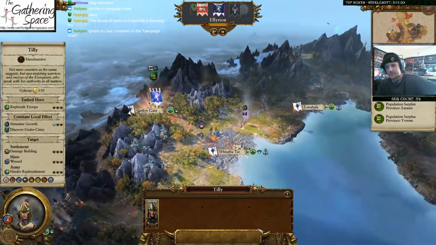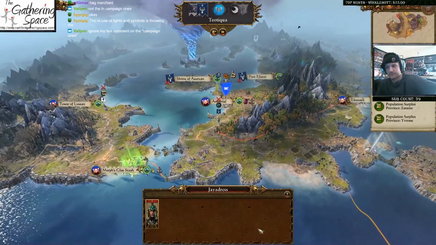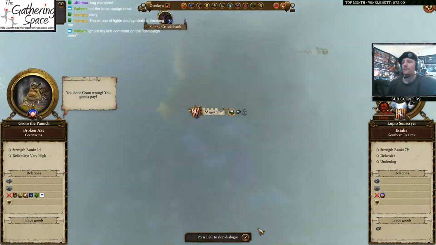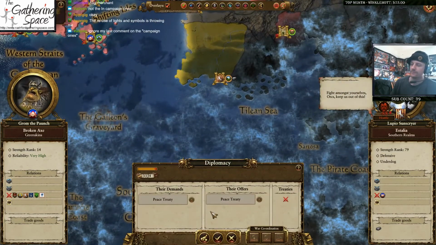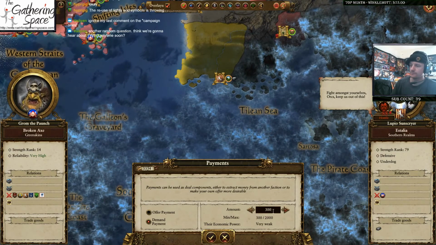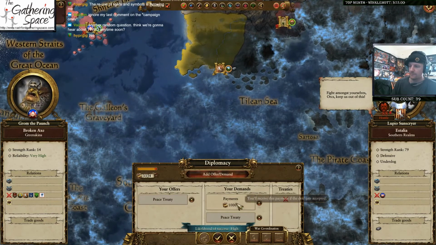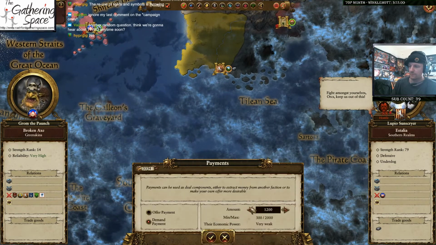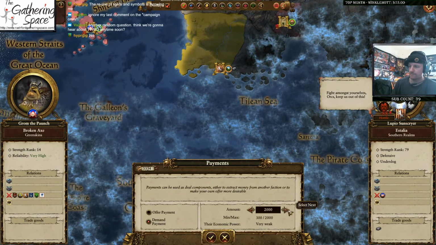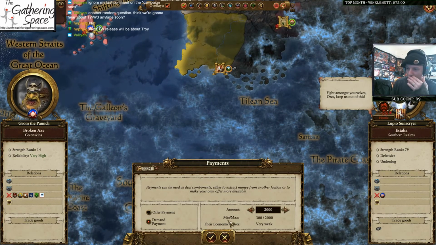Why are the dwarves here? You done Grom wrong! You want to give me money for that? Oh, wait, this is... No, that's demand payment. Yeah. Oh, he only has 2,000 gold. Okay.